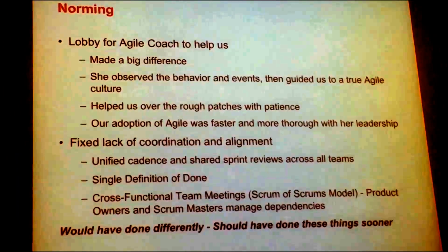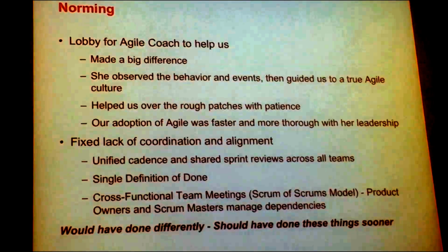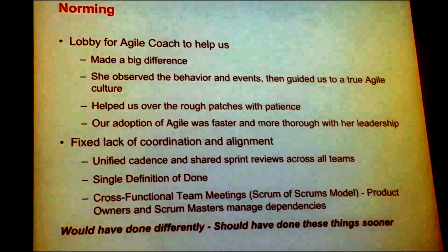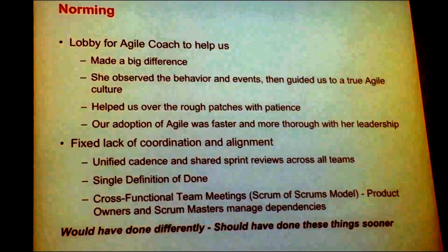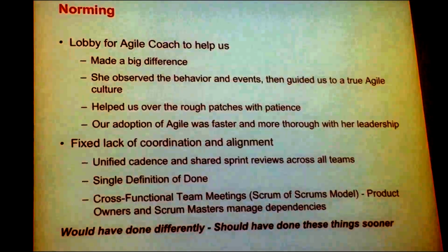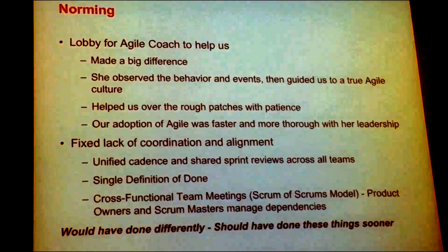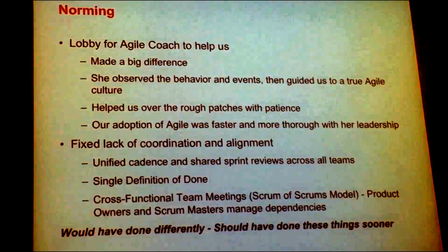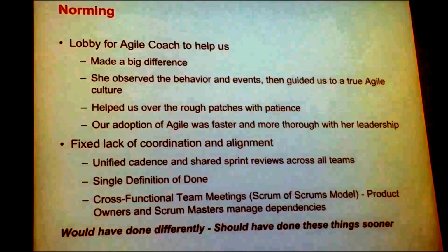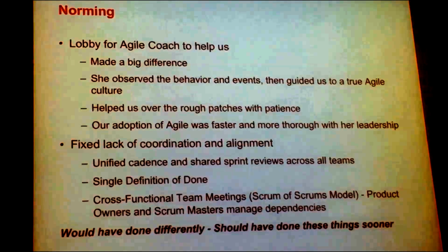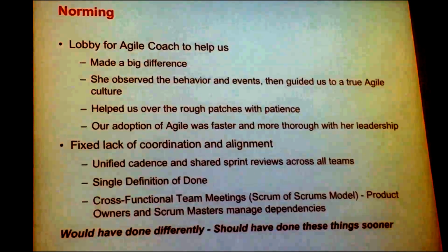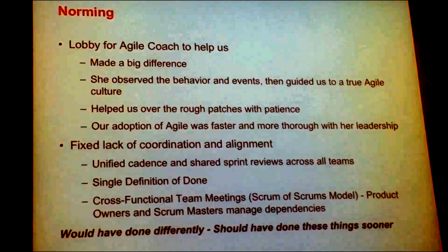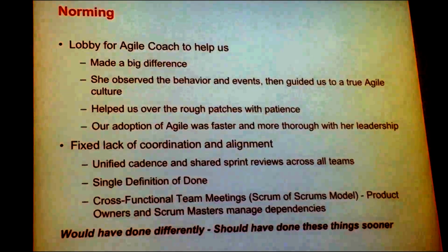We had what we called cross-functional team meetings, which is like a scrum model to align the teams and try to identify issues that affected all teams. There were plenty of those. And there were a lot of times when one team was waiting for another team, but there was no visibility to what was going on in one team. So we fixed that by getting the teams to talk to each other. And again, what I say here is I wish we'd done this sooner, but that's what we always say.